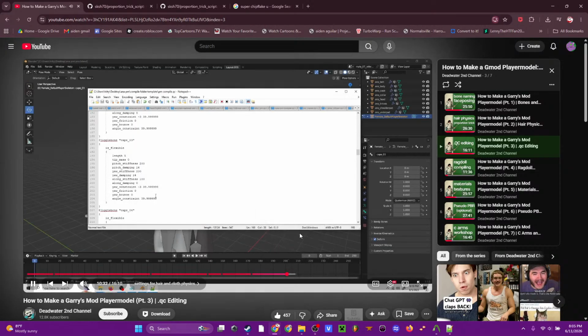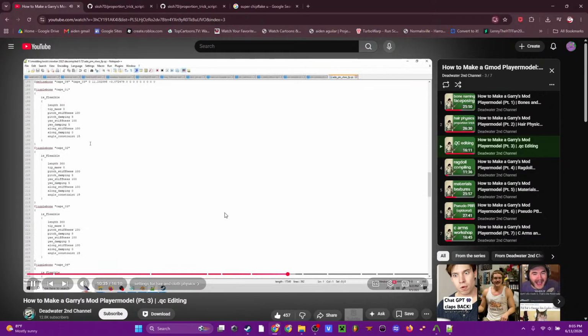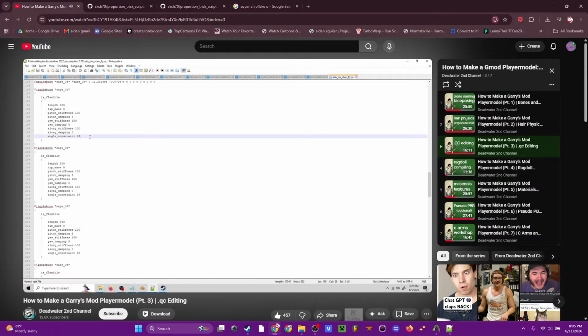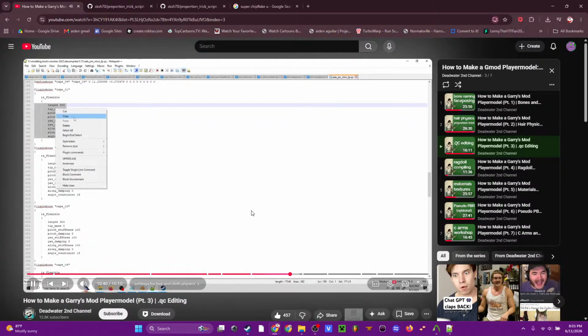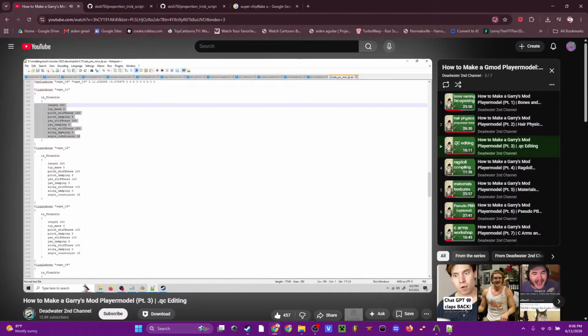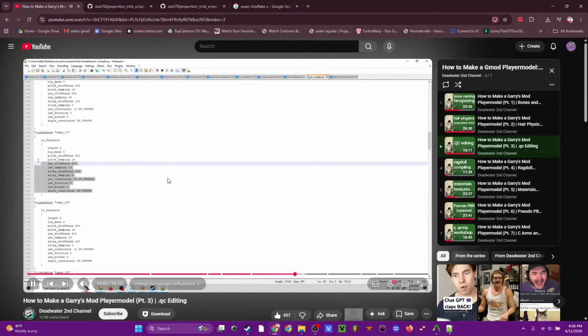Now for cloth. Okay, so in here are my settings for the cape from my Aiden model port, which I guess I'll include these settings in a file somewhere in the template zip for you as well. Okay, so I'm back here and I'm going to go to the cape setting.